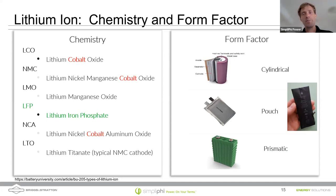Form factor also matters, though. Not all batteries are constructed the same. The way the batteries are constructed is typically in three different types. And there's kind of a fourth type that's been coming out with these blade batteries. And we can talk about that once that technology really hits the market. But right now, the three main battery types that are on the market are cylindrical cells. You can think of a steel-cased cell, just like a AAA battery or a AA battery. Then pouch cells are basically an aluminum foil encased cell. It's the cheapest type of cell to manufacture, but it also is the shortest lived and least safe cell. Then there are prismatic cells, and prismatic cells are typically large plastic encased cells.